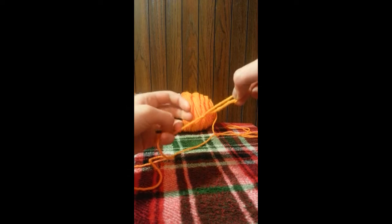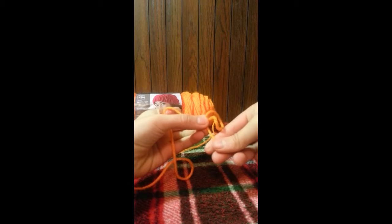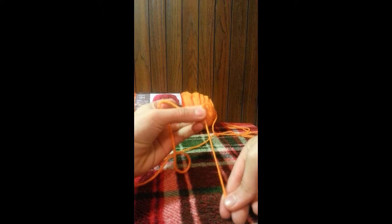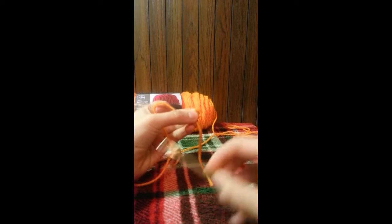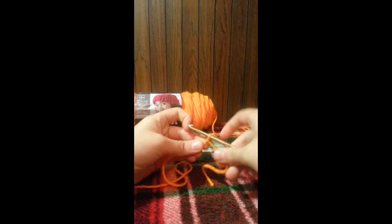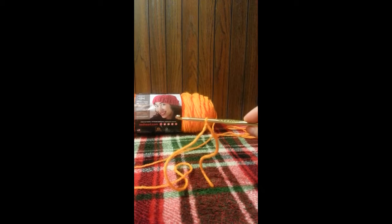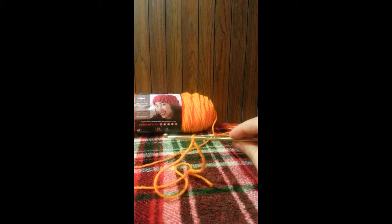Like that. And then to adjust it, to make it smaller, all you do is pull the tail in until the loop is small enough to fit on your crochet hook. Like this. And make sure the loop is about here on your hook. So, yay! You have just completed your first slip knot.